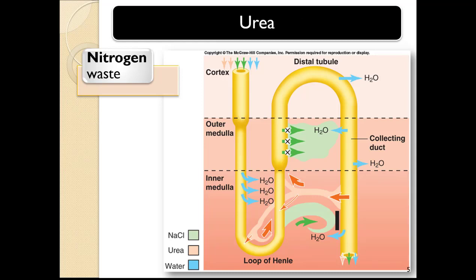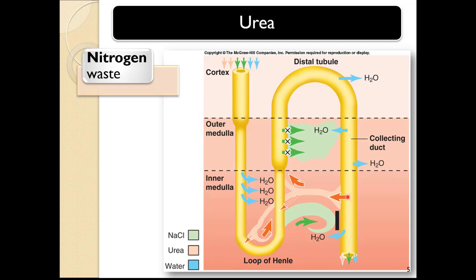Now, this slide talks about urea. So I mentioned that urea is one of the solutes that water chases in order to come out of the loop of Henle and move into the vasa recta. This picture kind of shows this. So you should already have a good understanding that urea is our nitrogenous waste. It is in fact in our filtrate. Okay, it can get out of some of the tubules though, and the flow of urea is shown here in kind of this beige color, I guess, or orange color.